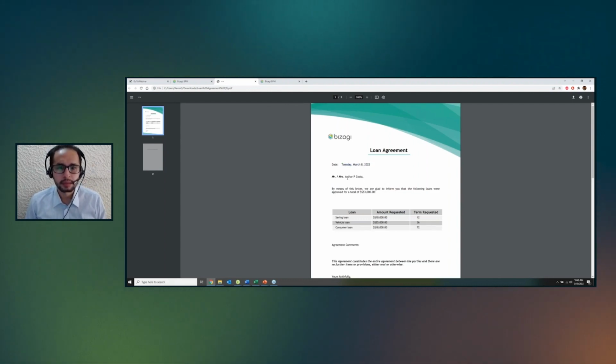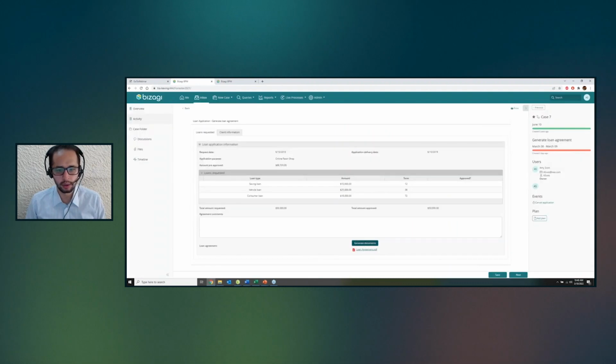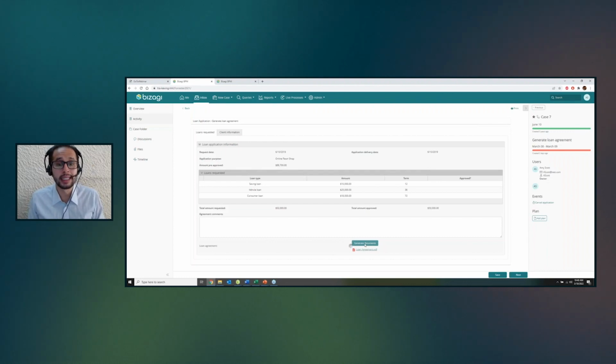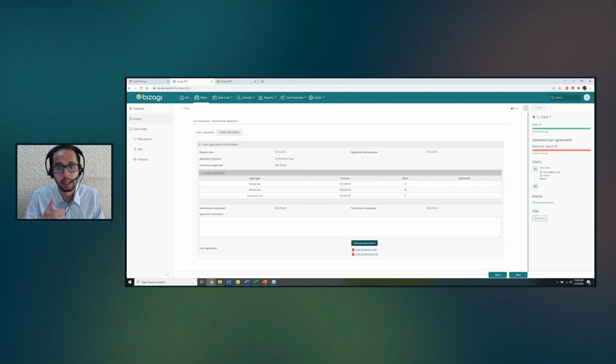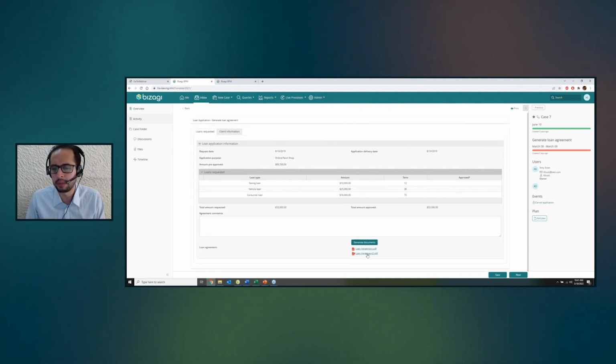Now I have the name of the customer. Now I have, I think this one I generated yesterday. Let me generate a new one, for example, because if you saw, the date was incorrect, it was like March 8th. So I can click here, I can regenerate it, it doesn't matter. I can even define if I want to save one document, multiple documents, just the last one, whatever I want. In this case, I have the predefined configuration and I want to have as many as are generated. So I have now the second one.